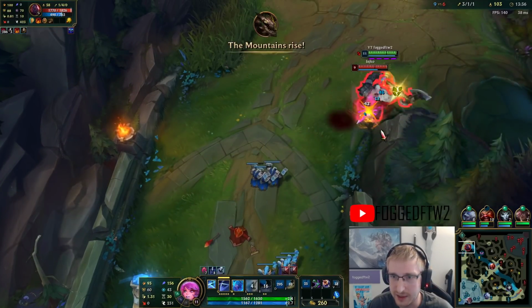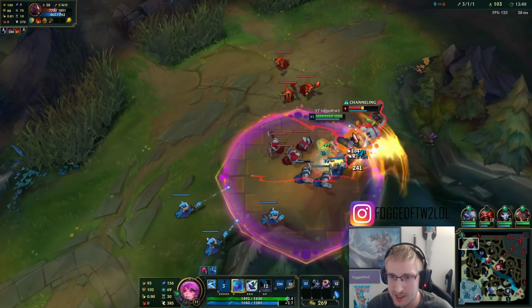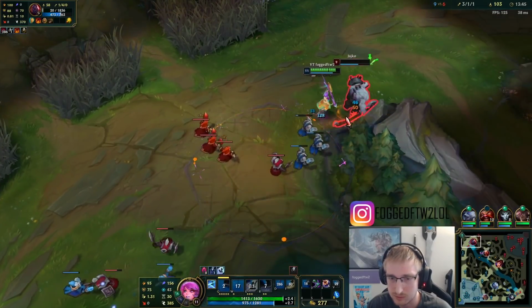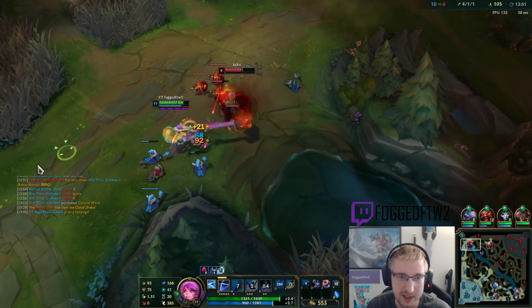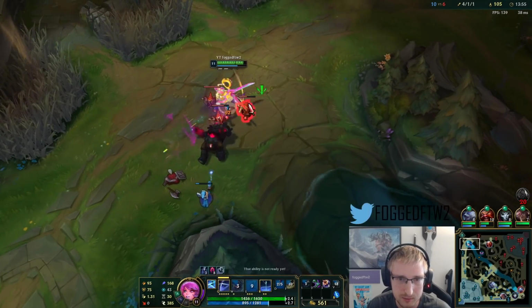Also, this helps me engage. Because if I can get onto him to begin with, that's going to be the best way to do it. It's very important that you hit the very center of your Q to maximize damage. So he ulted back to lane, so he had nothing to hit me with there. Gonna heal up off his corpse.